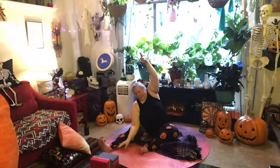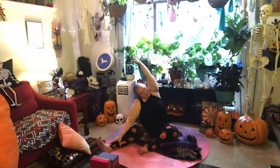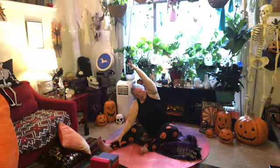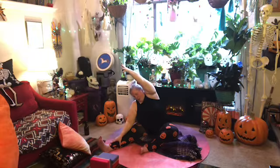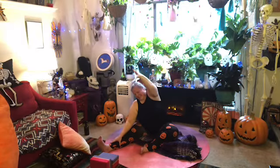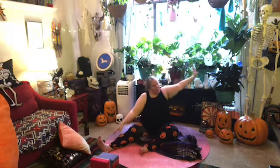All right, so here I'm gonna stay. So again, I can hold on in one of those places. I'm just gonna put my hand on my shin here, and then I'm gonna sweep the arm back behind me and bring it up over the ear. My pinky is a little bit lower than my thumb, or my thumb is a little bit higher than my pinky. So I'm kind of turning my palm slightly to the side, reaching back, reaching over, stretching out that side, reaching back, reaching over, reaching back. One more time, reach over. And then we're gonna use that arm to come all the way back up.